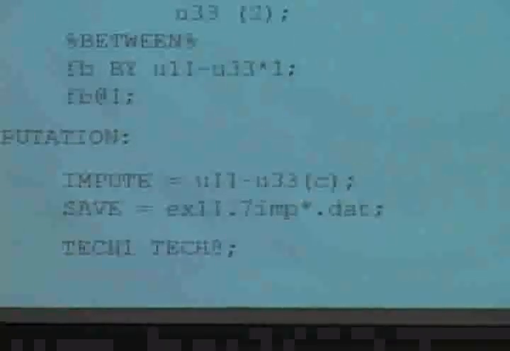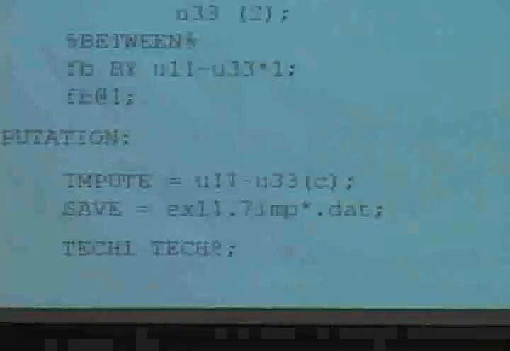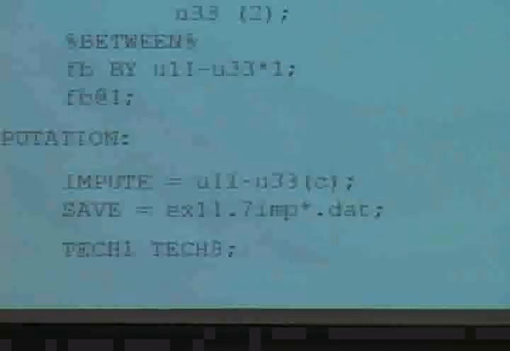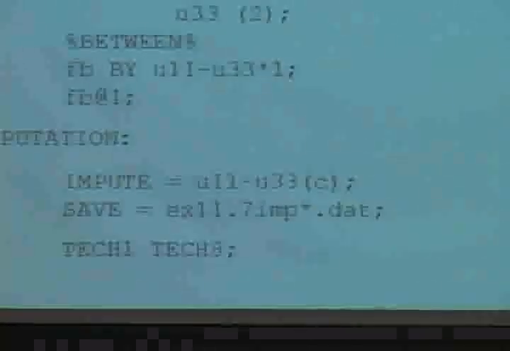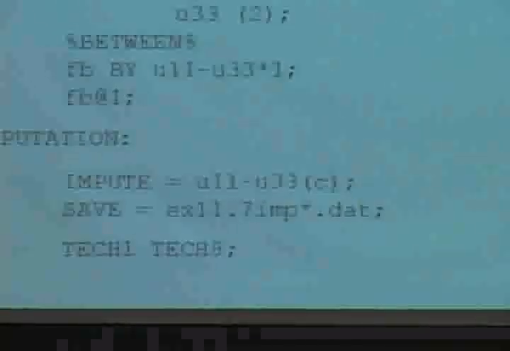So you have to have this to actually get categorical imputed values. Once you say it, if the data has 0s and 1s, the imputed values are going to be 0s and 1s, and they're going to be imputed from this model for the categorical data. And again, it's the saved data file that saves the imputation.